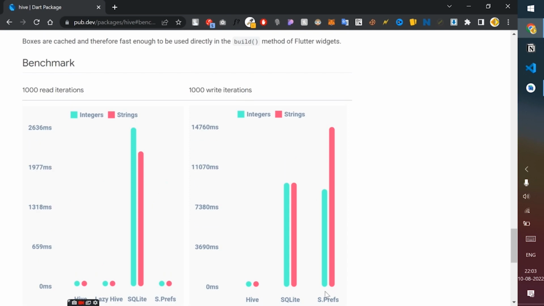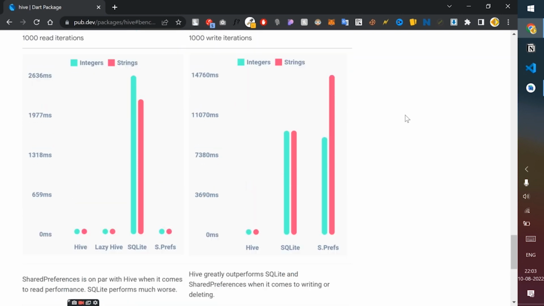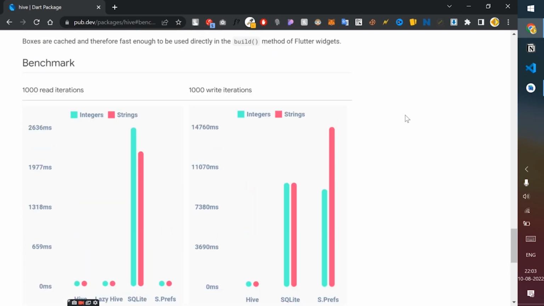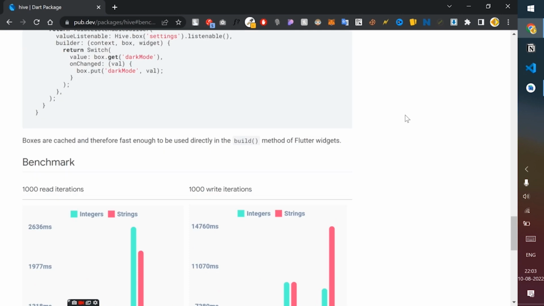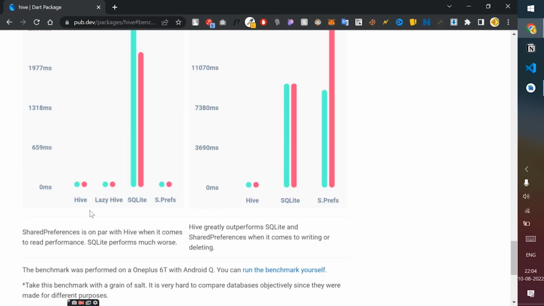Here shared preferences is taking 15 seconds for strings, but Hive takes a way shorter time as well. So as you can see, Hive is not only easy to use, it is also faster than shared preferences and SQLite.